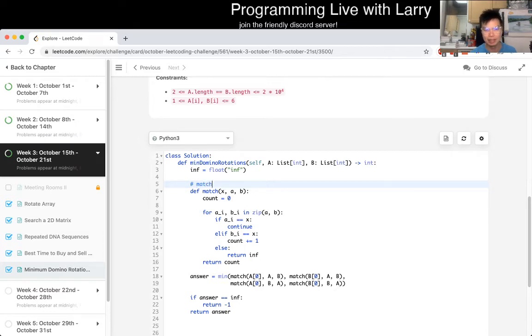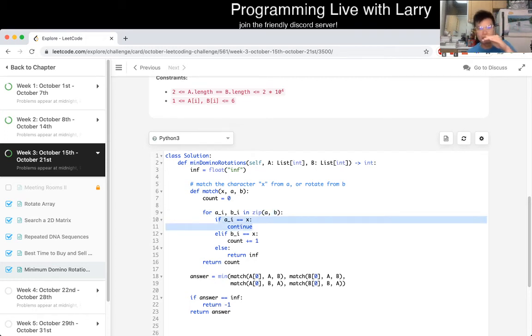Match the character X to A from A, or rotate from B, right? So that's kind of the answer. So this is what this question asks. Basically, anytime A matches X, that means we're good because we don't have to rotate. If it's from B, then we have to rotate. Or if it's from B and it's not an A, then we rotate so that we match.